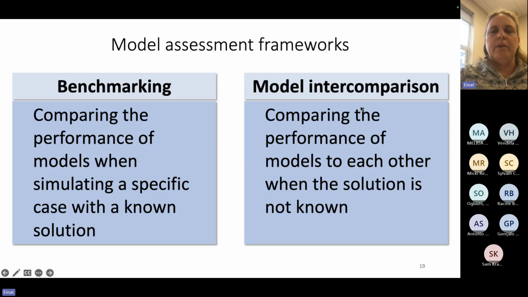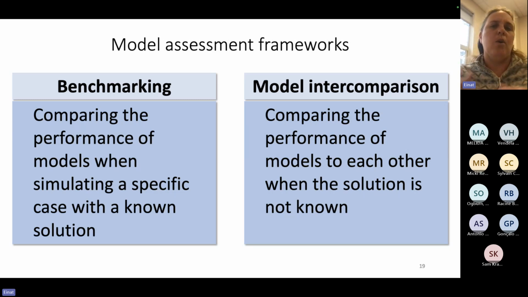Another is to compare models to each other. You can run two models and see how their performance differs. By performance, I mean how their output differs, but also how much more expensive computationally one was than the other. You do that when you don't know the true solution, for example, when you're trying to do a forecast and the flow hasn't happened yet.